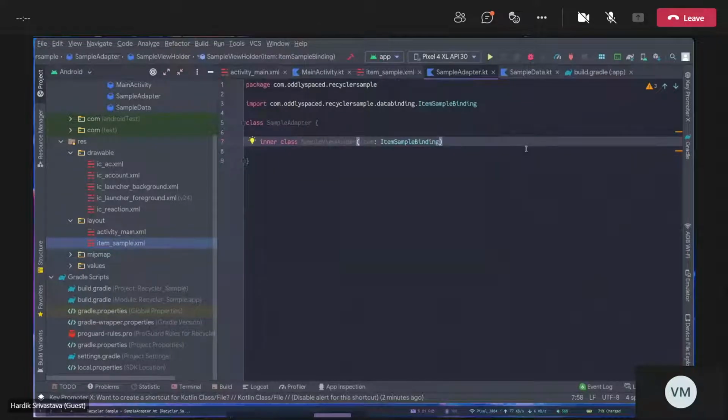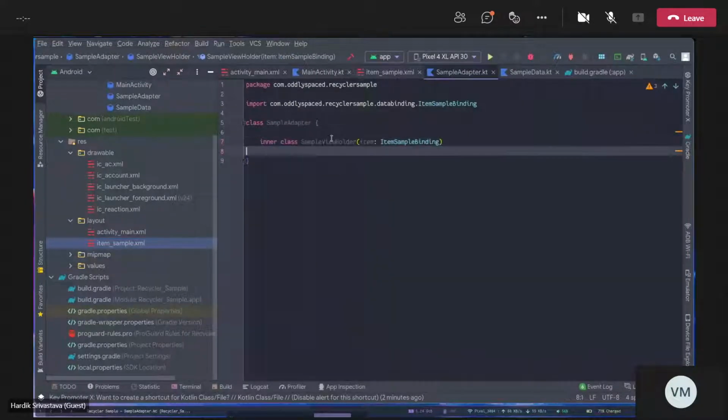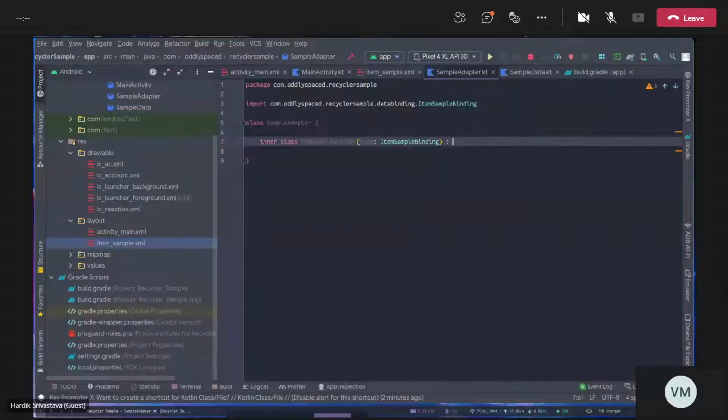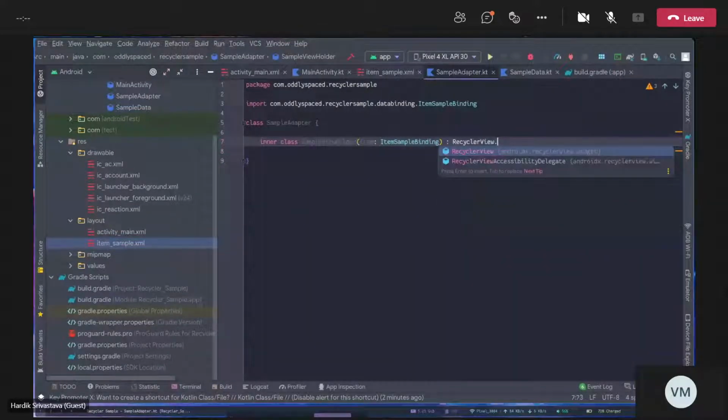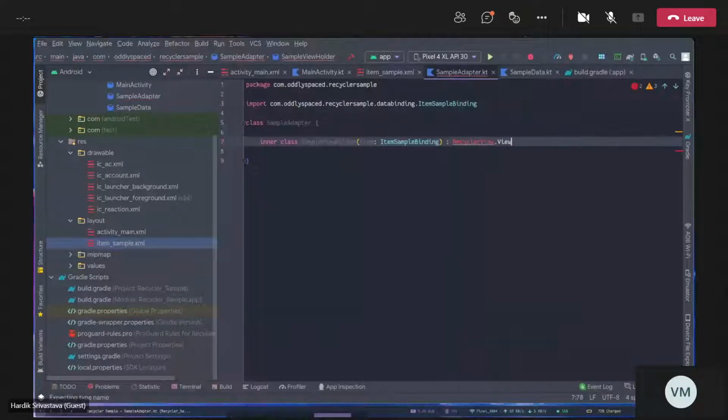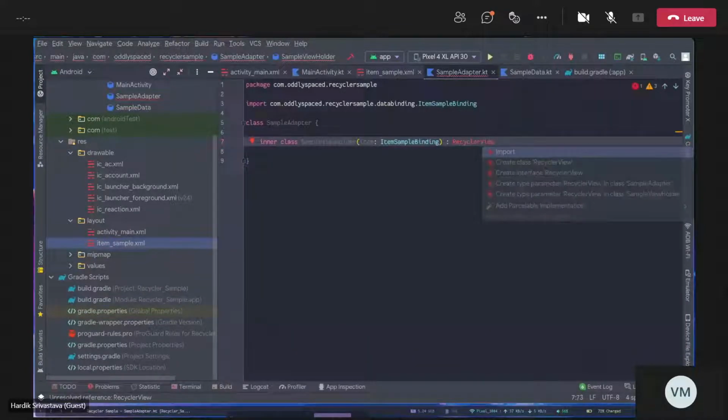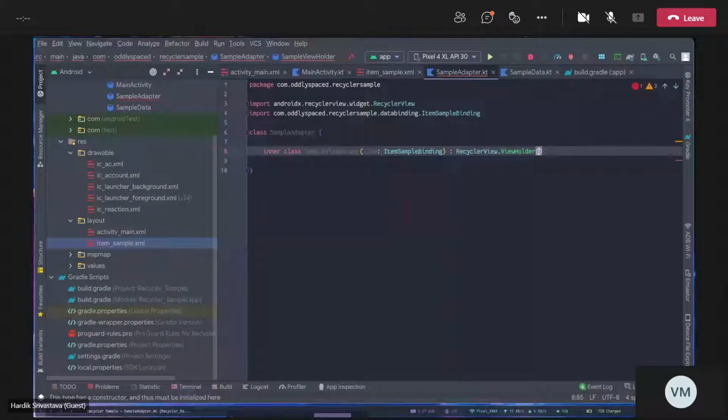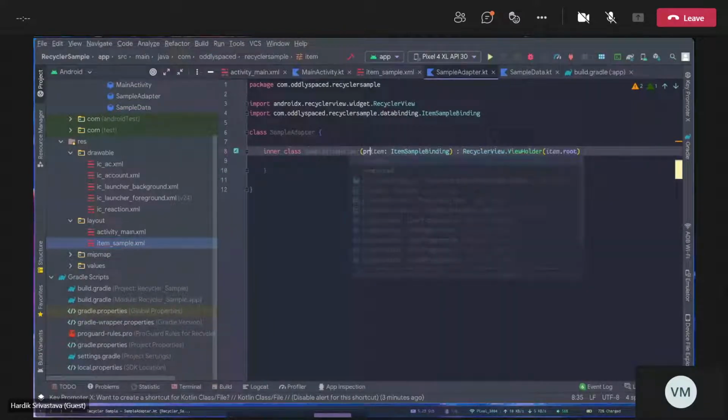So let's complete the prototype for our class, for our view holder. So this would extend Recyclerview dot view holder. Let me import Recyclerview dot view holder. And we also need to pass the item root inside our default view holder itself. So I'll write item dot root. So this is the structure for our view holder class. This is how it would extend the existing view holder class internally. And I'll change this to be private val, so that we can make use of the item variable inside the function.